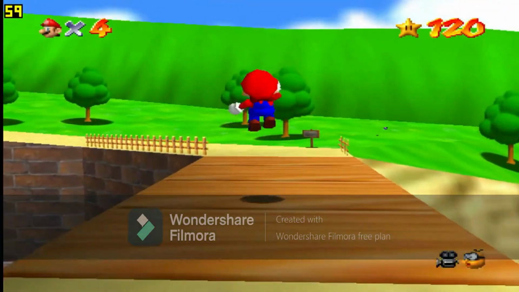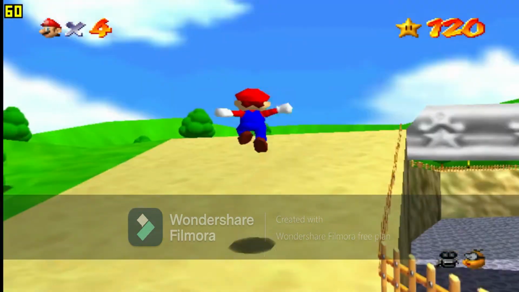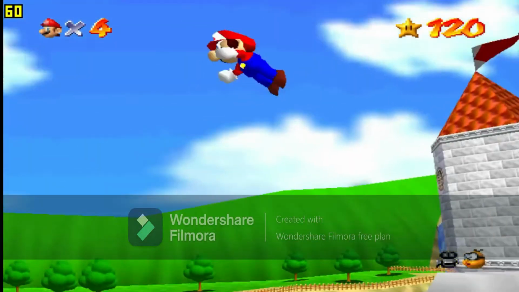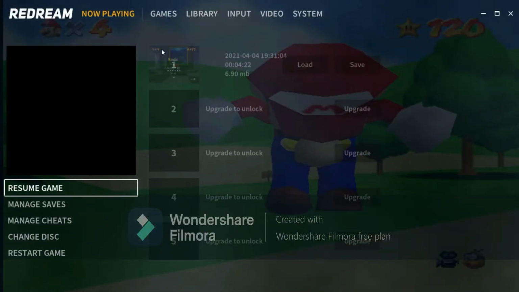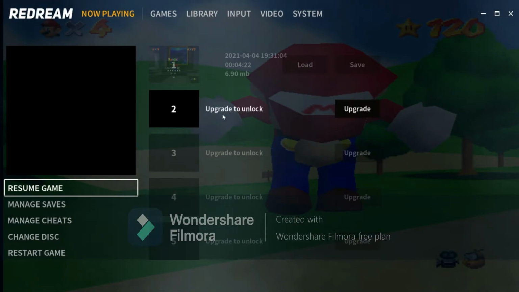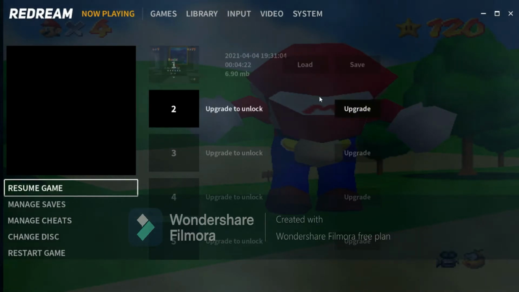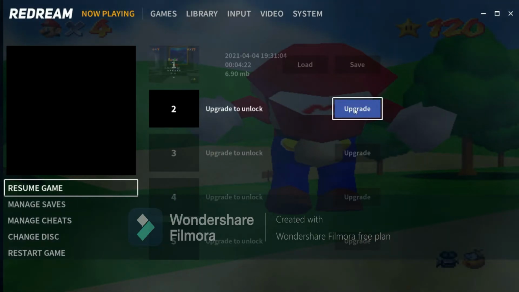Redream is, like I said, the easiest of all of these. The setup is definitely Redream. No problems here. No worries here. You just download it, and you play your game. That's it. Now again, with the upgraded version of Redream, you get 5 save state spots. With the free version, you only get 1. You can save state as much as you want, but it's best to upgrade to get the 5 slots, which I will be doing soon enough.